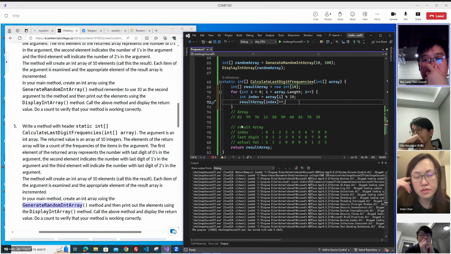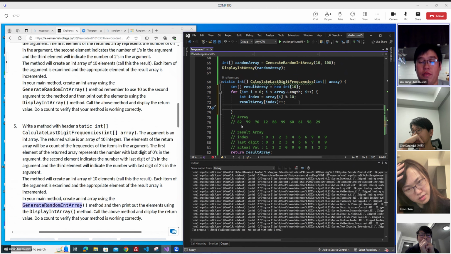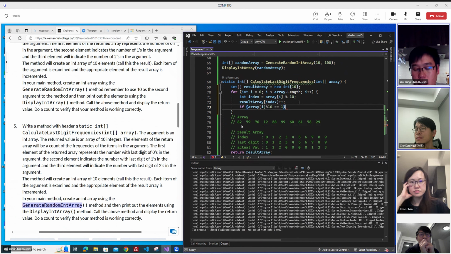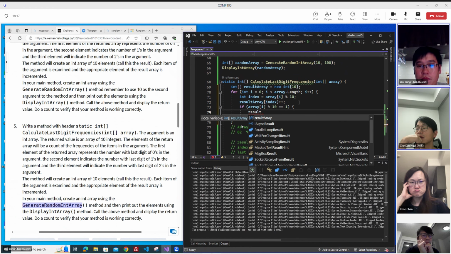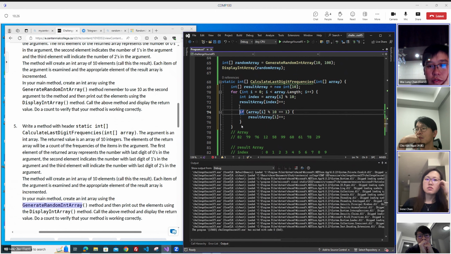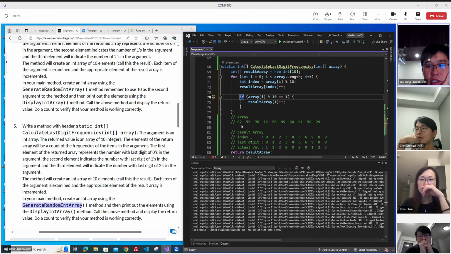So what I can say is a very typical method: we use the if statement to determine the remainder when the array number is divisible by 10. If it is divided by 10 and the remainder is 1, then we increase the counter. Maybe counter for 1 is 1. We can repeat this operation several times, so we can get all the results we want here.